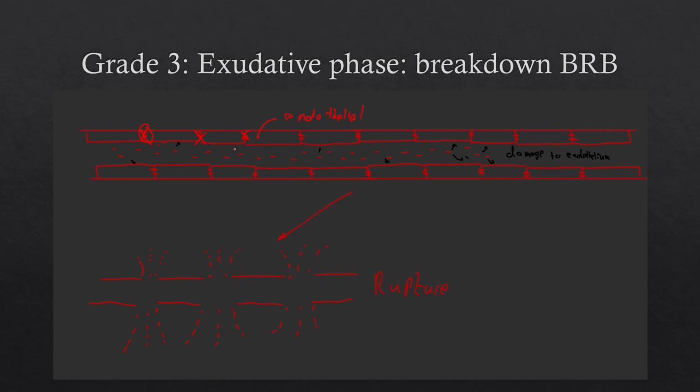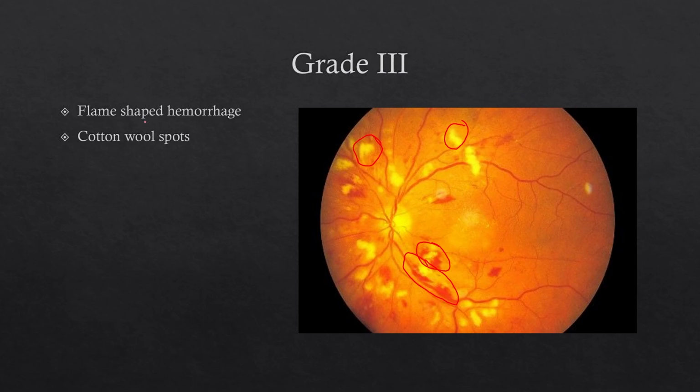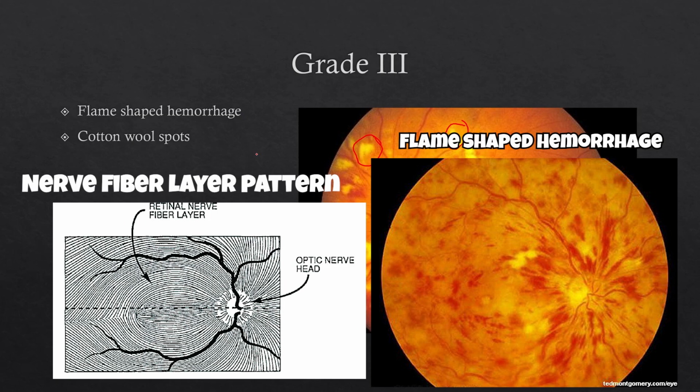First of all, we could have rupture of the vessel or the capillary with extremely high blood pressures. So what will that do? It will cause hemorrhages. So as we've discussed, we have, first of all, flame-shaped hemorrhage. And why is it flame-shaped? Because it follows the pattern of the nerve fiber layer. Now the retina has 10 layers, okay? And one of them is called the nerve fiber layer. So basically, in simple terms, flame-shaped hemorrhage is hemorrhage along the nerve fiber layer, and it requires much more detail than that to understand why it occurs in this layer. But to keep it simple, this is hemorrhage in the nerve fiber layer, okay?